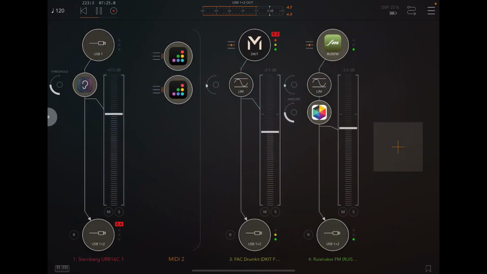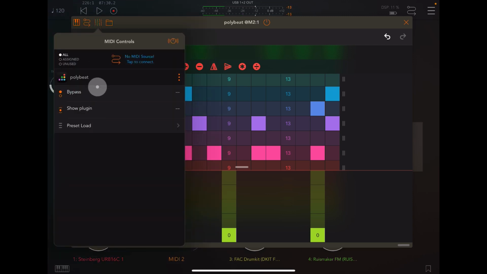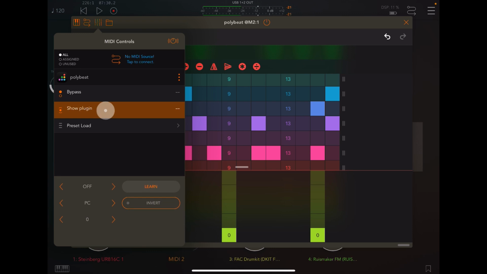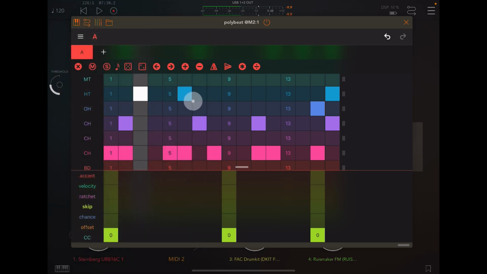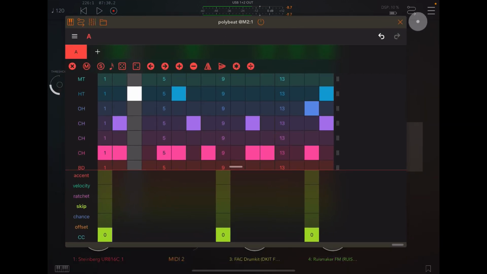Beans. So there you go. I mean, Polybeat, it's really, really great. It's great stuff. Let's see what we can also see as exposed parameters. It's not a great deal there, but to be fair, what is there to control other than what you've already got control of? Yeah, there you go. Polybeat, awesome stuff.